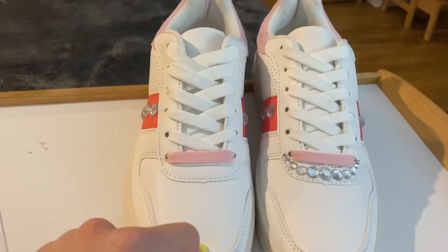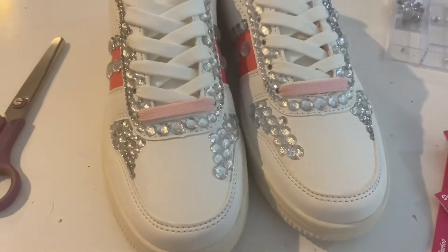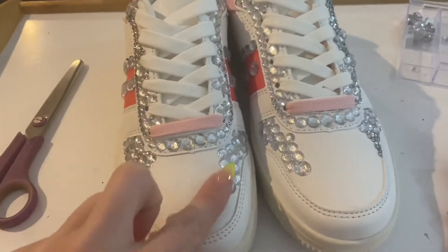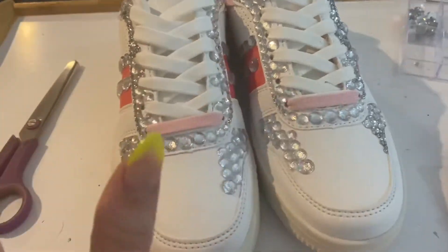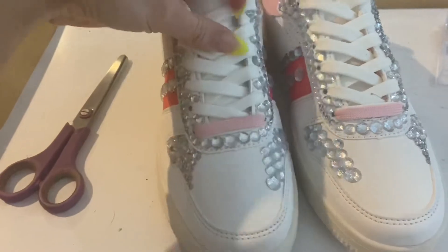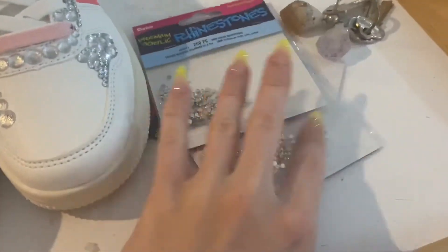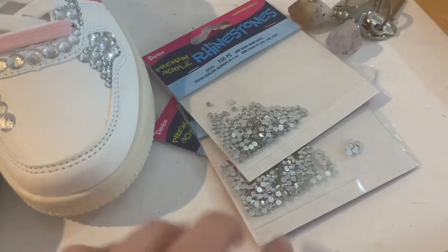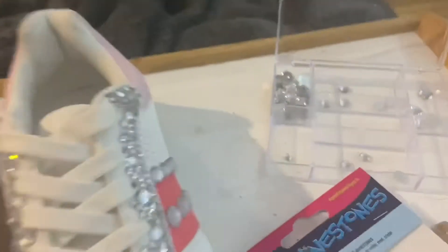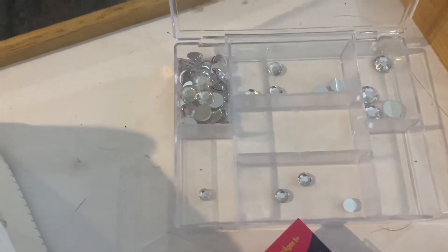Here's the progress so far. I'm quite happy with it — I just want to finish up this little section and then I think I'll be done. I ran out of small diamantes so I ordered a whole bunch because Riot was having a sale and they finally came in the mail. I started with a full box of jewels and this is what I've got left, so we're gonna keep putting more on.